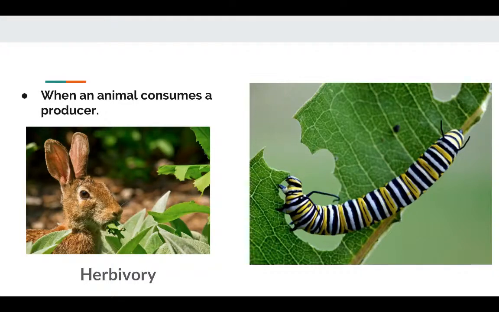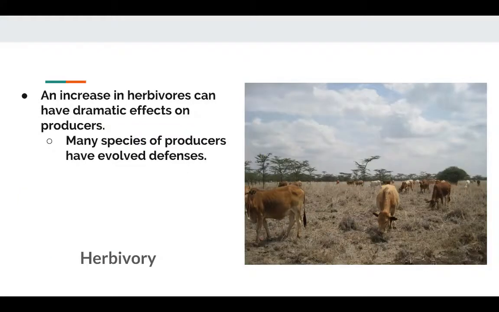Believe it or not, there's something called herbivory, where you have an animal consuming a producer. So you have an herbivore consuming plants. It is also essential to point out that they only eat a portion of the producer. They're not killing it. They're getting what they need and they're moving on. There are some negative aspects of herbivory, though, and we've seen this when we talked about the tragedy of the commons. So if the amount of herbivores increases in a certain area, it's going to have a dramatic effect on producers. They're not going to be able to bounce back. They're not going to be able to grow in the quantities they did in the past because you had an increased number of these herbivores.